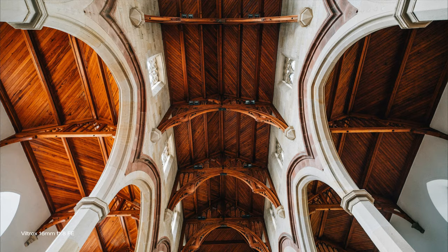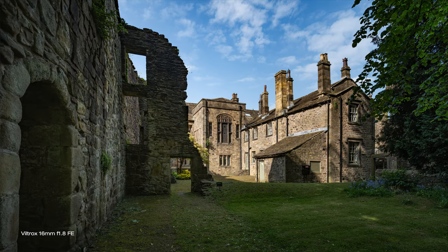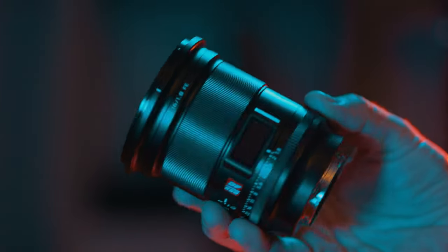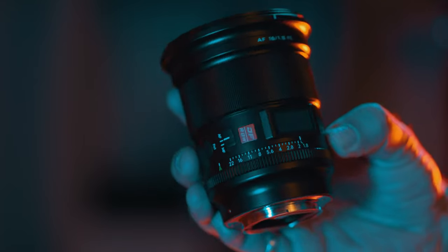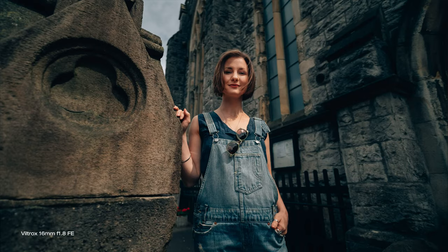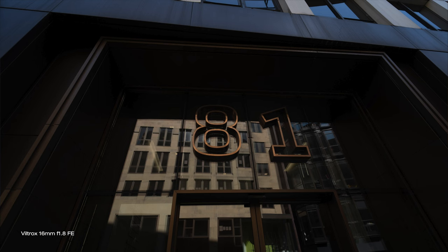The price — not dirt cheap, but it is very well priced for what you are getting here. £533 in the UK or $549 in the US. Lenses with this spec usually cost double that, and adding the fact that it really delivers amazing quality, it is very good value for money. I certainly can't find another 16mm f1.8 for full frame Sony right now — as far as I know it has got no competition with this spec, and not at this price for sure.